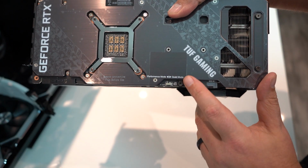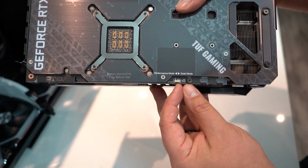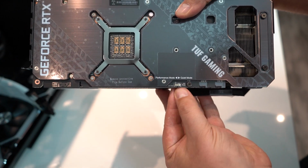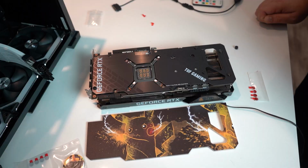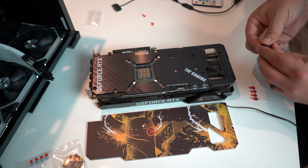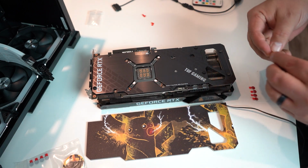That's kind of cool. It's got a performance mode and a quiet mode dongle. What's it set to? It's set on performance by default, which is where I am going to leave it. So basically, to install the backplate, we get a whole bunch of magnets with our backplate.